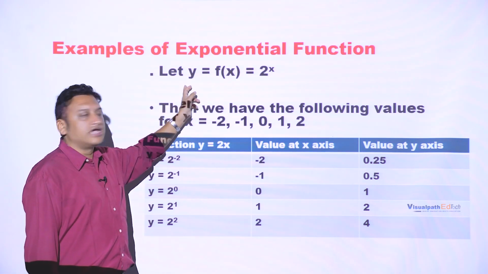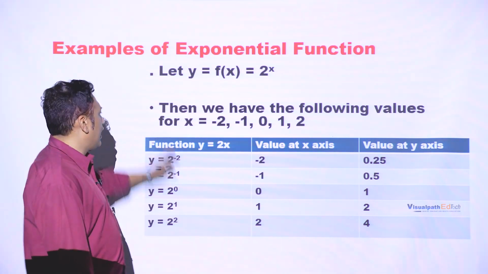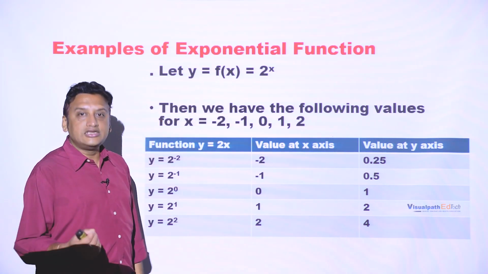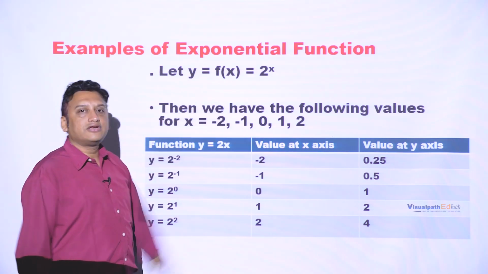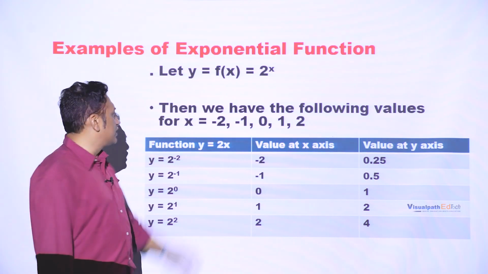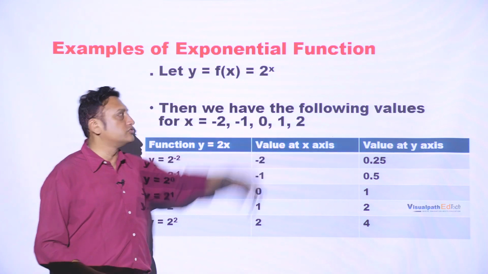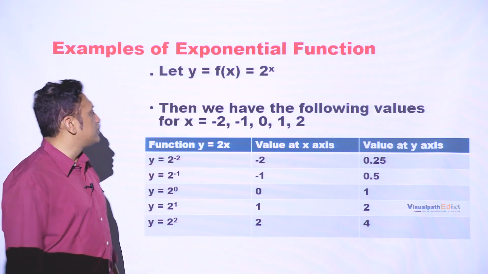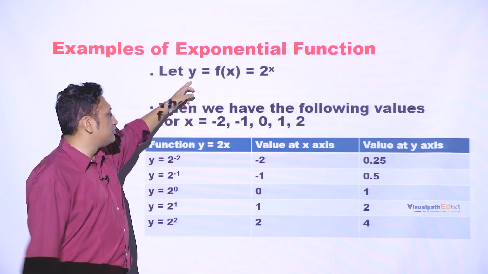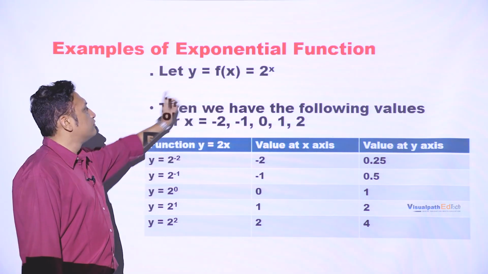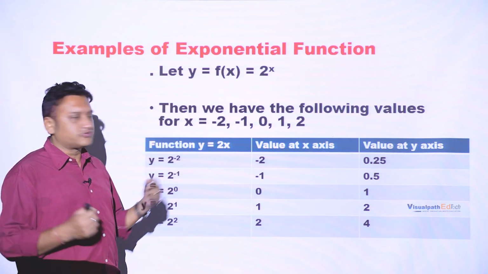As I said, the expression for exponential function is y is equal to 2 to the power x, and now x is the independent variable, y is the dependent variable. So, for the independent variable we can take our own values: -2, -1, 0, 1, 2. These are the values of the independent variable, and accordingly we can calculate the value of the dependent variable. So, we can write y is equal to 2 to the power x. How to find out the values of x as well as y?